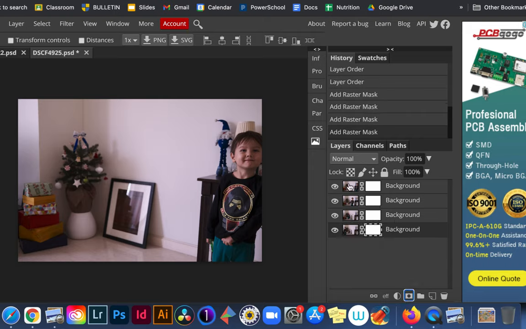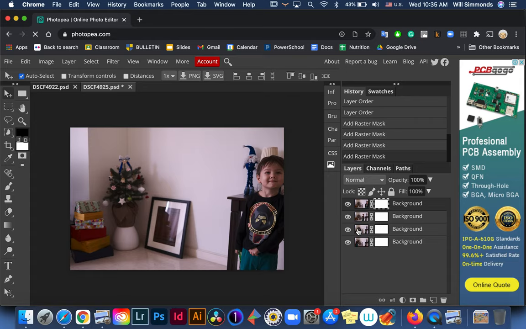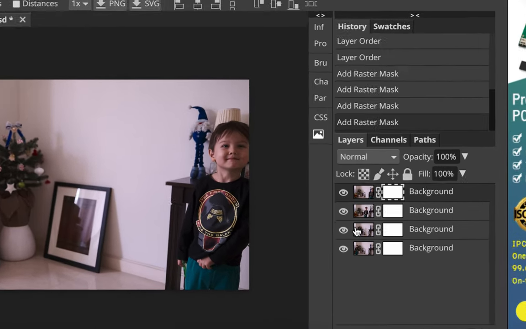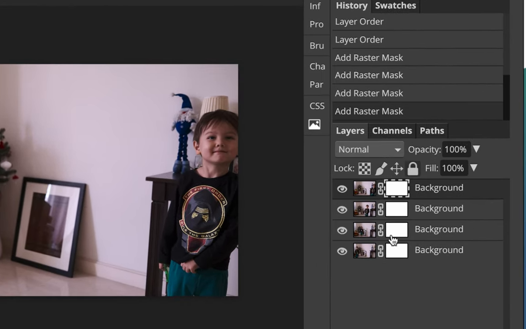Okay, now I'm going to go one by one and mask areas off. If you're not sure what masking is, it's a process of revealing or hiding parts of a layer. And if you imagine a stack of papers on top of each other, the piece of paper that is on top is the one that you're going to see, and the one that's on the bottom is going to be hidden. But by painting in areas, by revealing or concealing areas, you can show different parts of the layer, and I'm going to use that process now.